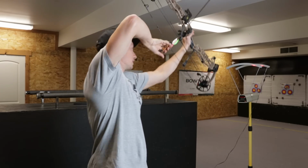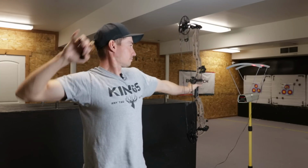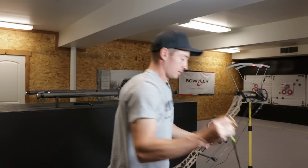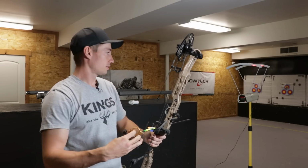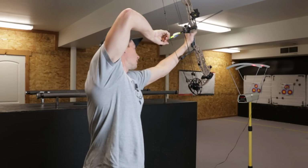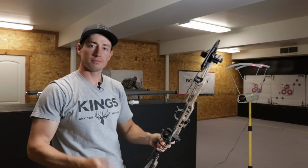All right, 500 grain arrow. 265. With the 500 grain arrow, I like to have my setup shoot at least 275. So 10 feet per second slower than that. Now 520 grain arrow at 262. So a little bit slower.